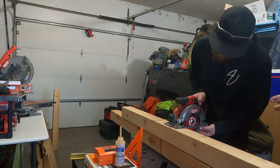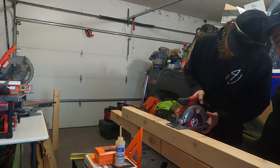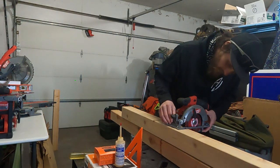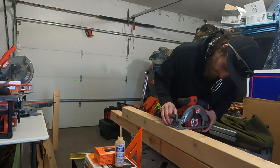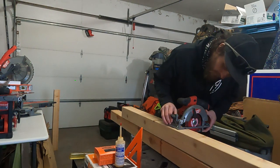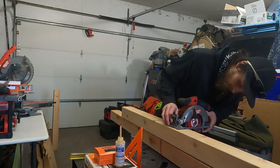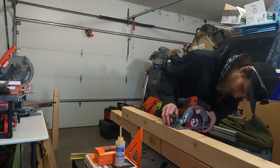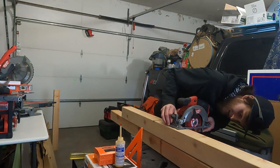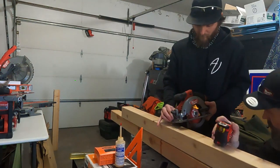So, we'll measure from the plate. I don't know if they can see that, maybe. You can measure from the plate down to the bottom edge of the blade, and it's literally about 1 inch and 5/8 to the bottom of the teeth. So it's kind of spot on. It's almost spot on, which is pretty cool. Made to be, yep.